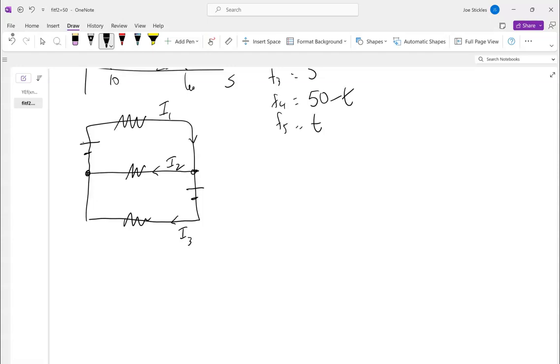Just concentrating on the nodes right this second. So again, the I1 is the one that's going around the top, the I2 is going from right to left in the middle, and the I3 is the one that's going around the bottom. Just at the nodes, there's two nodes here. What equations would you get from the nodes? If I look at this left node here, what equation do we get?